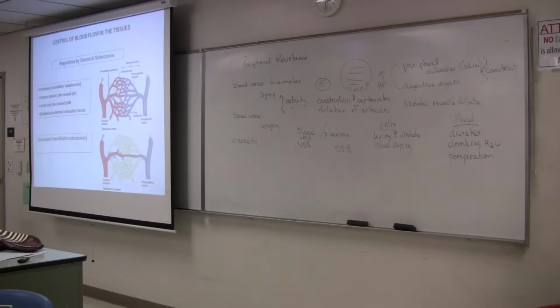A low pH, that should be a parentheses mark. Endothelium, remember endothelium is what we call the simple squamous epithelium that lines blood vessels. And so they'll make this chemical in response to carbon dioxide and lactic acid, and that affects the smooth muscle cells and causes relaxation. And with a larger lumen, we have more blood flow.